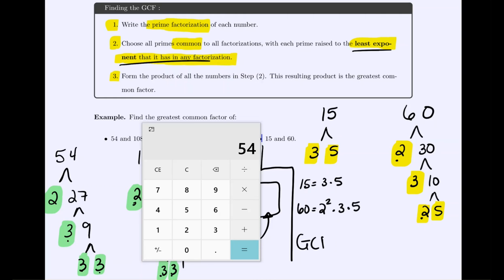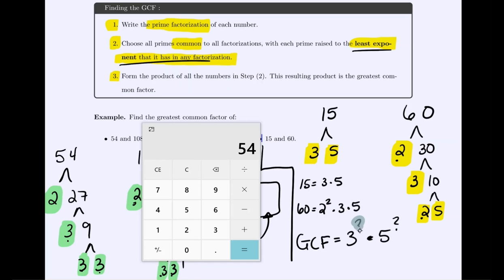And then for the GCF, remember, you only look at the prime factors that are common to both expressions. So look at the prime factorizations in both and think what numbers are common to both expressions. Do we see the 3 occurs as a prime factor both in the 15 and the 60, as does the 5. But the 2 does not. The 2 appears in the 60's prime factorization, but not in the 15. So the GCF is going to be 3 to some power times 5 to some other power. All that's left for us to figure out is the exponents.